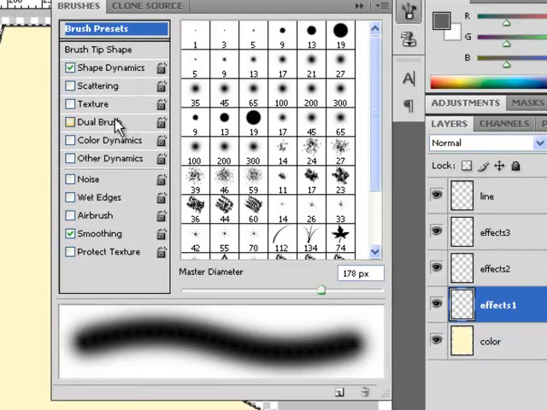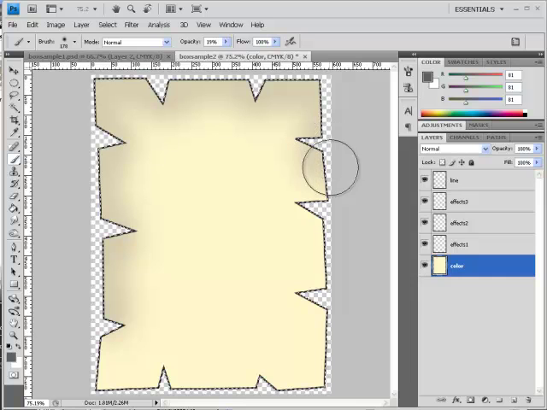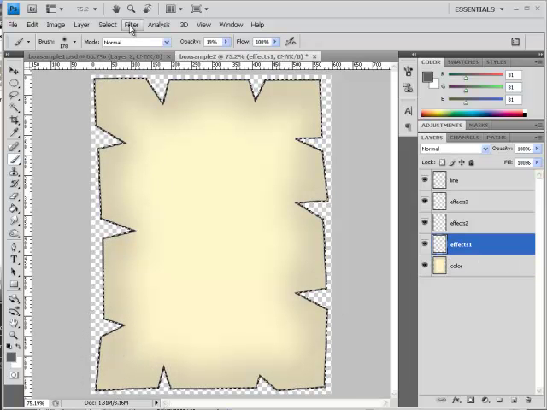There are some other things we can do to this to add, for example, noise. And that's just going to create that sort of dotted appearance you see on the edge. So no noise, with noise. So I can do this. And now the edges are burnt. Digitally, with no fire.